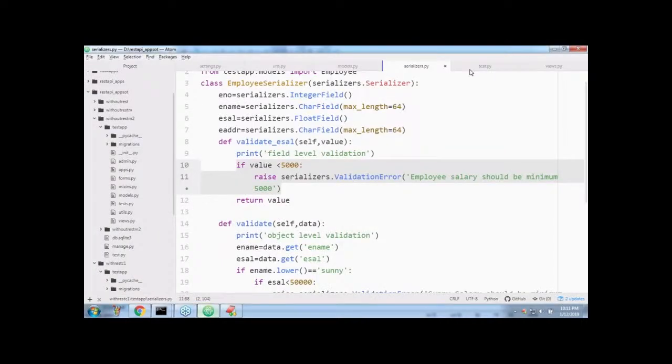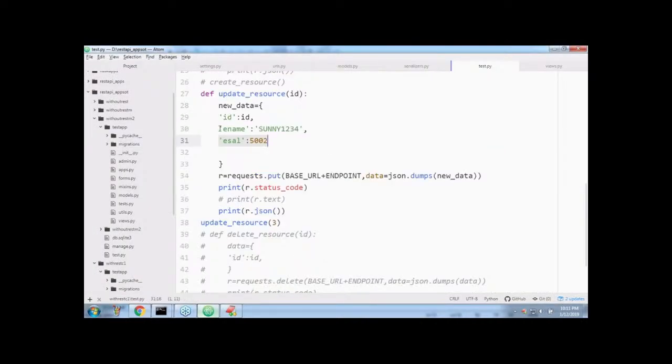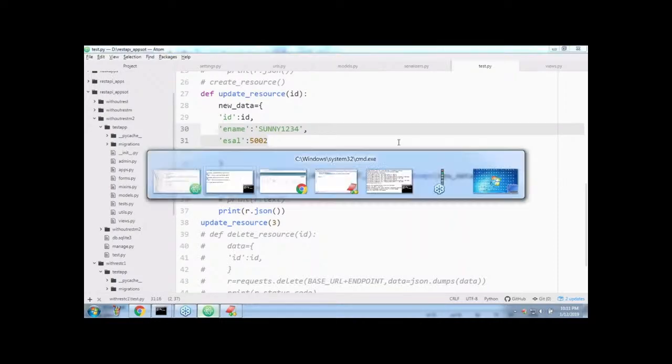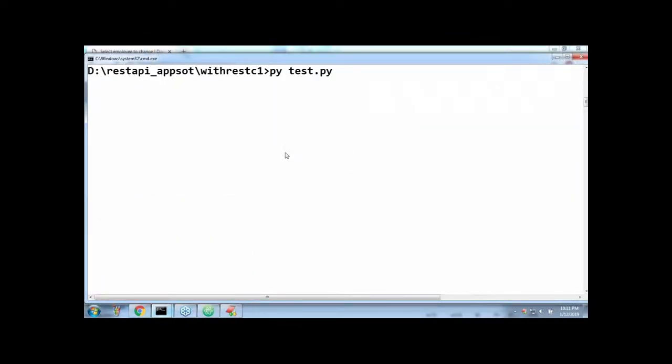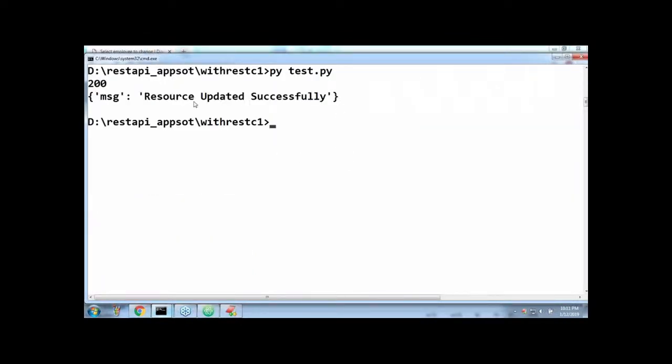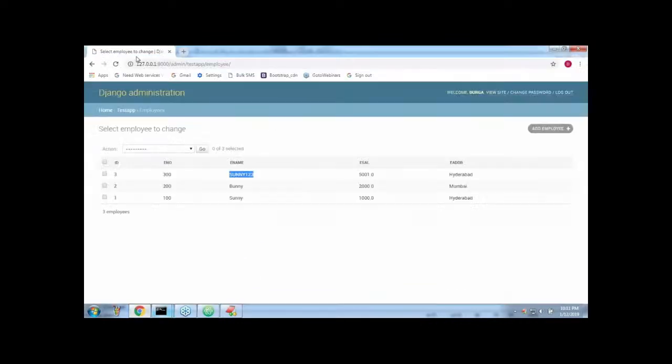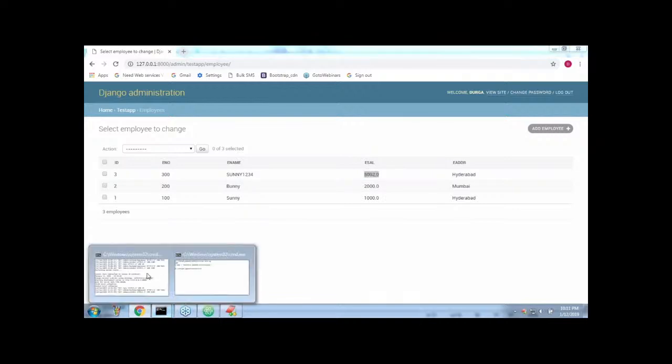Field level validation satisfied. Second one, global object level validation, that is also accepted. Now let me send the request. Resource updated successfully. Really updated, man. Sunny1234 under 5,002.